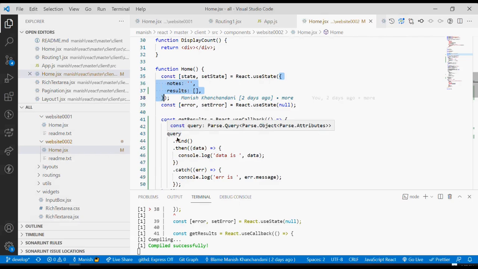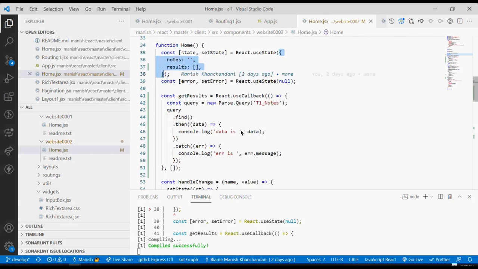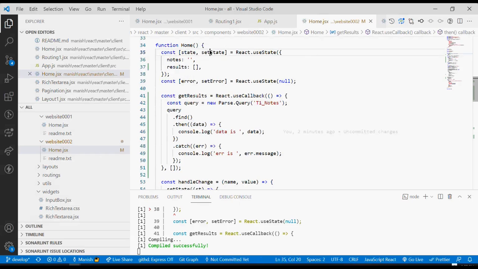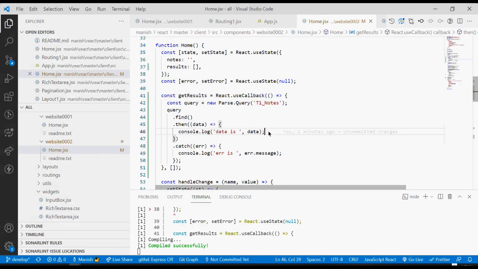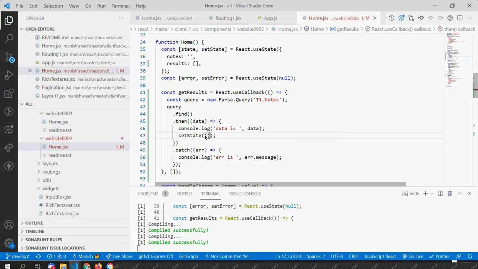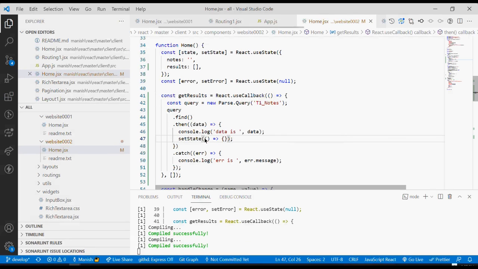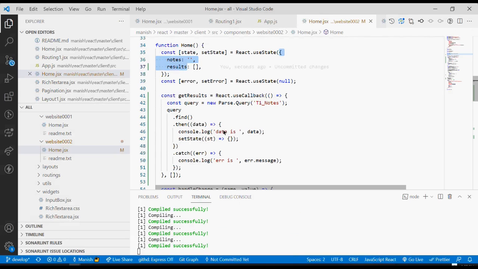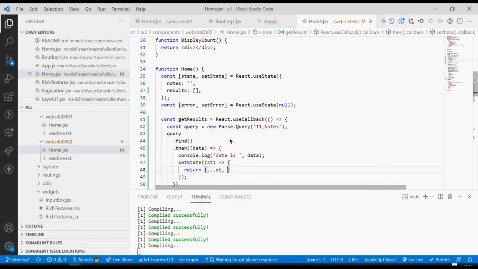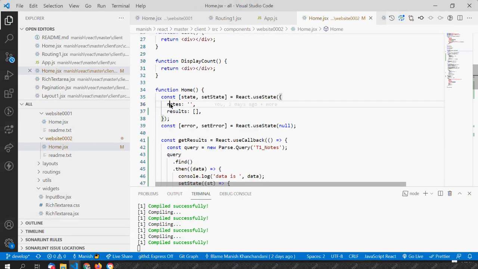Okay, your solution is right now. Yeah, that's what I was expecting. So we have to save this data inside the set state. Just check how to do it. I will call the set state and then I will put an arrow function here. Inside the arrow function I will get st, which is the current state, and here I will return the current state. But I have to update the results part, not the nodes part.